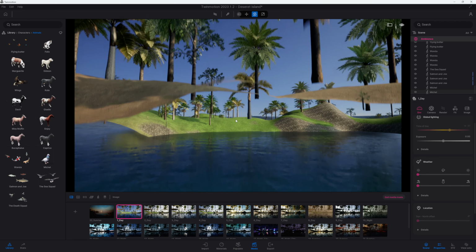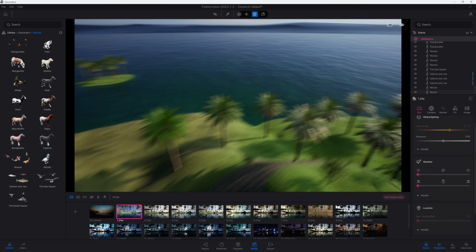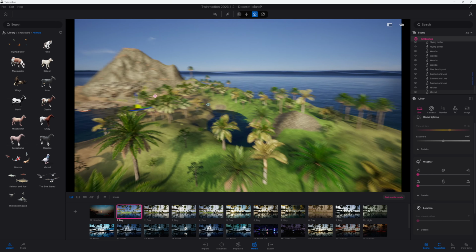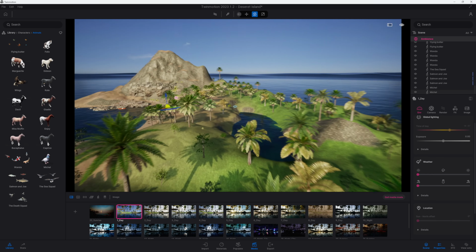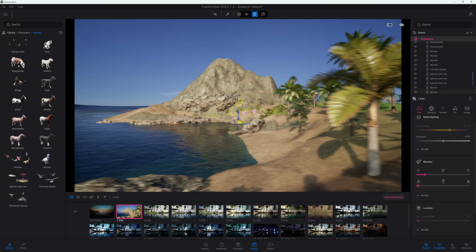So I'm going to go back to one of the starting sort of day and night HDRI skies that Twinmotion have sort of provided for us, which actually gives some really nice different options for lighting. Let's navigate through to another position and let's just click update on the camera. So now that's that view collected. And maybe we'll just tweak the lighting and the weather, get a little bit more rain. That makes the ground look a little bit wetter, which can look a bit natural as well.